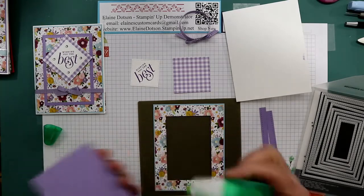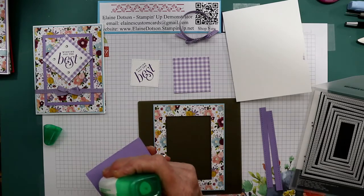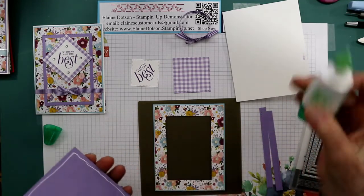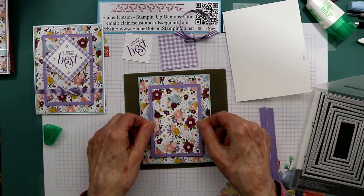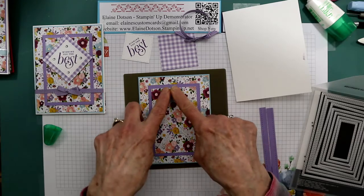And then we're going to put glue just around the outside edge, because we're going to glue this piece to the center of our other, the center of this piece right here. Just like this. Okay.